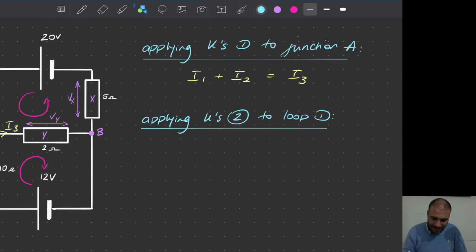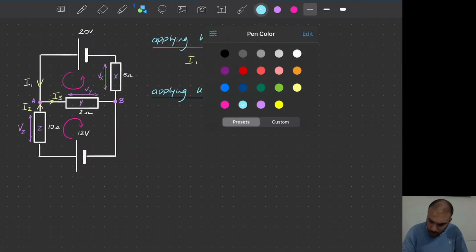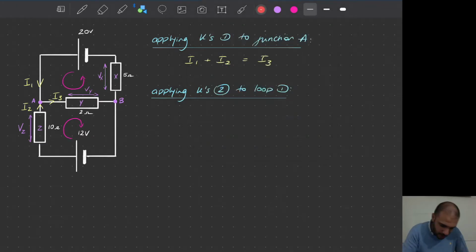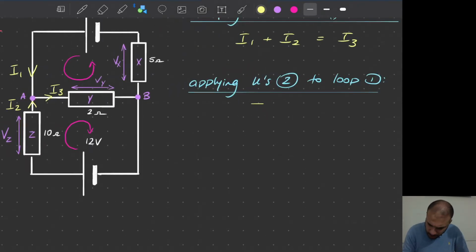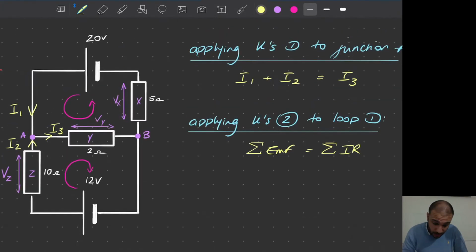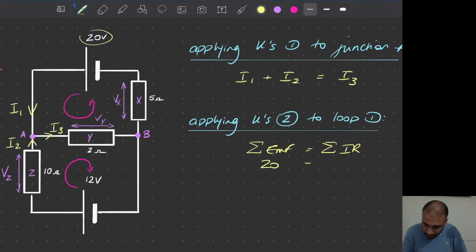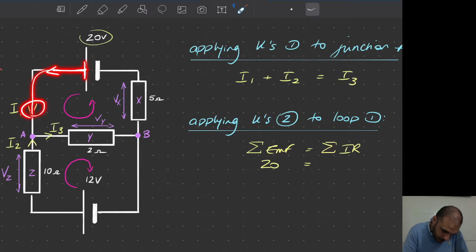In the exam it's worth marking this clearly, loop 1 and loop 2, meaning you can do something as simple as this. For example, say this is loop 1 and this bottom one is loop 2. Okay? Good. Loop 1, applying Kirchhoff's second law to loop 1. Kirchhoff's second law says the summation of the EMFs is equal to the summation of the voltage drops. In the first loop, we have 20 volts as EMF, and it is pushing in the right direction, alright? It is pushing this way, the current is being pushed this way. So it is in the correct direction as we took it in the diagram.